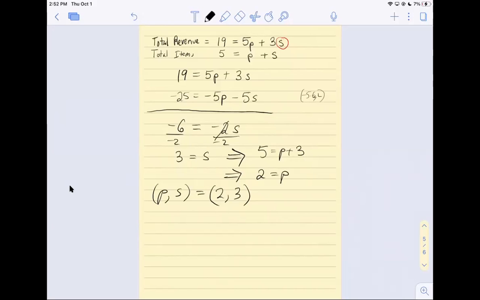What's another thing we could have multiplied by to make a variable cancel? The cool thing about both of these solutions is that there's not just one unique way to do it. Nice, Ariana, very good. Ariana suggested multiplying everything in the second equation by -3, and that would get you to solve for P first, and then plug in to solve for S. So it's a perfectly good approach as well.